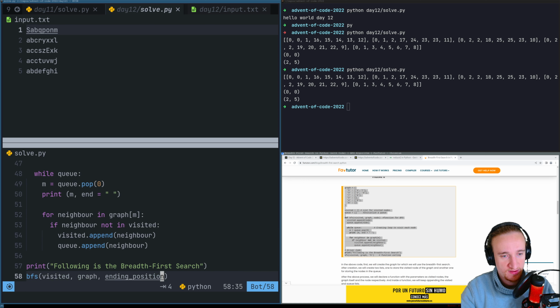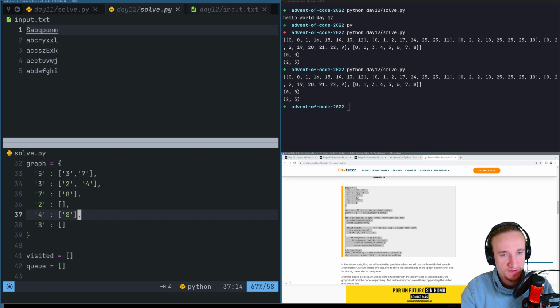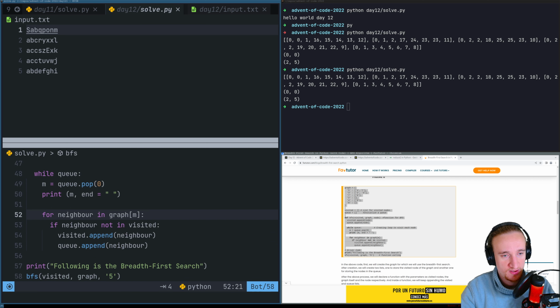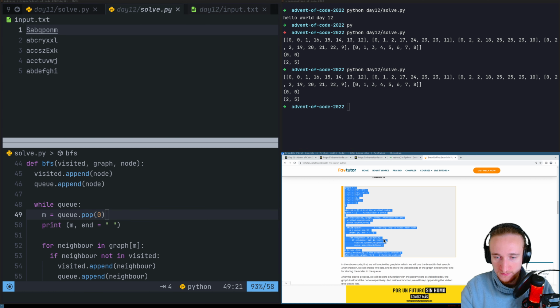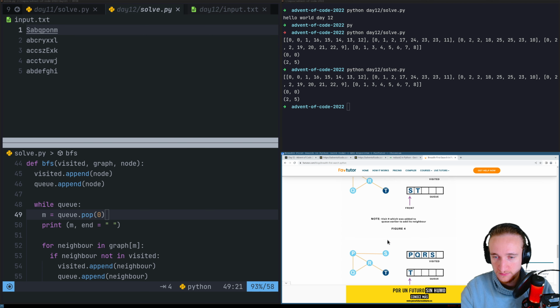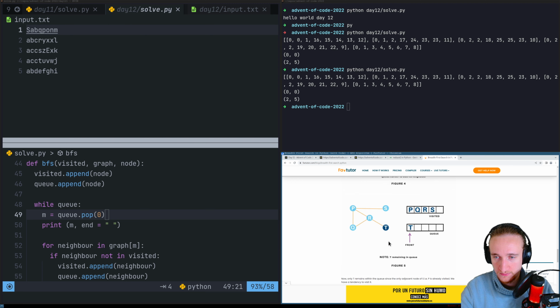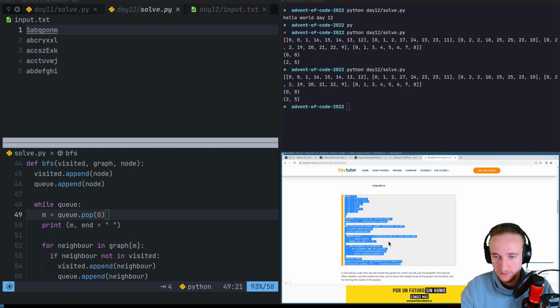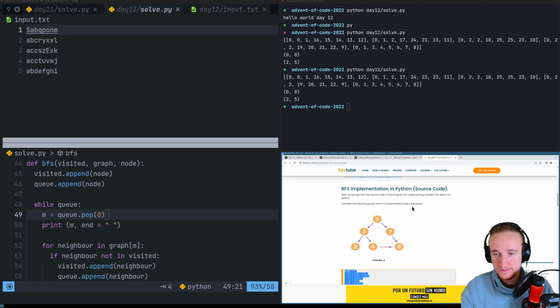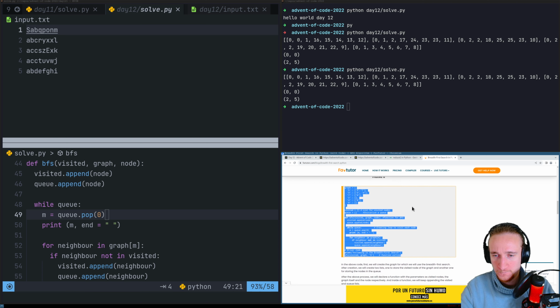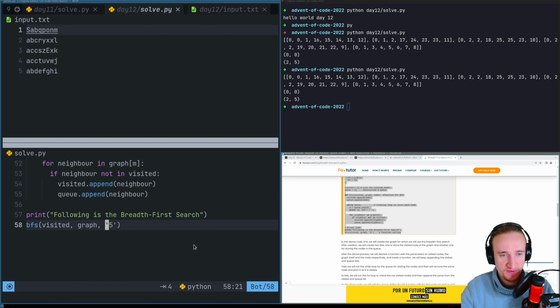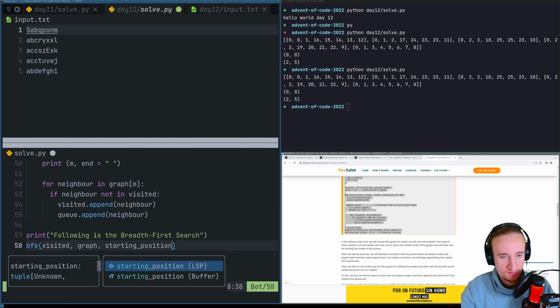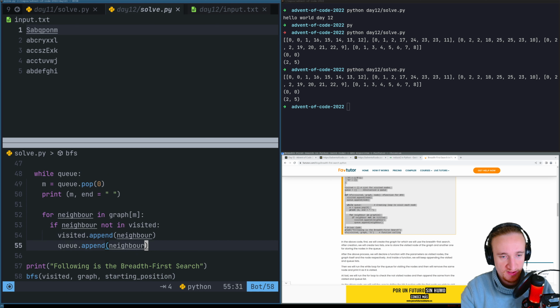If neighbor, while queue. So I just want this to be the starting position, and then it will also need an ending position.